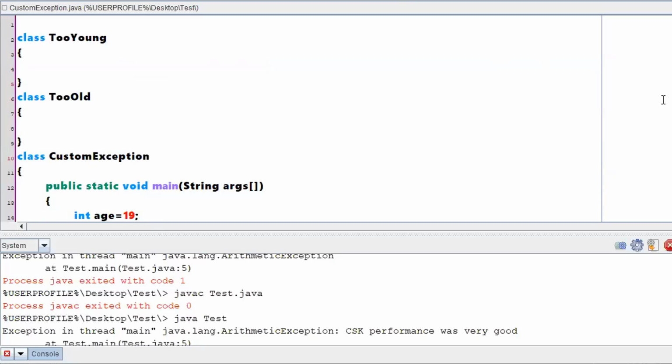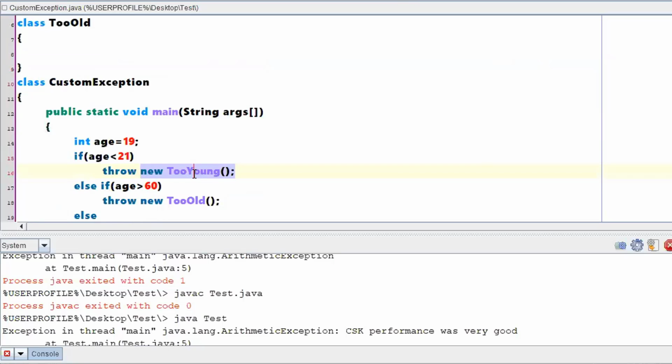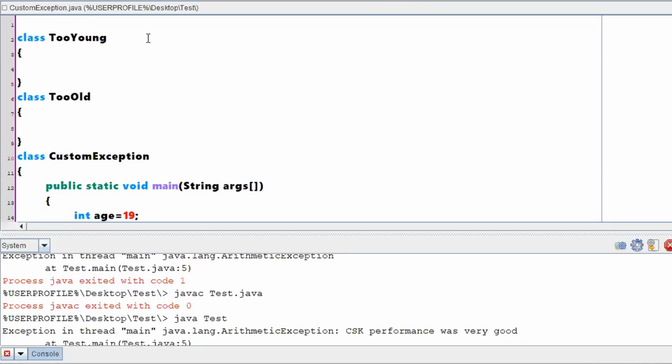So now my intention is to make this particular class, the toEng class, a subclass of the Throwable class. How to make some class a subclass of some other class? By extending, right?